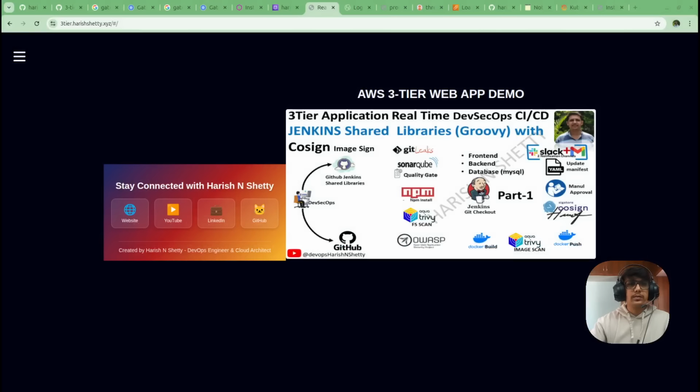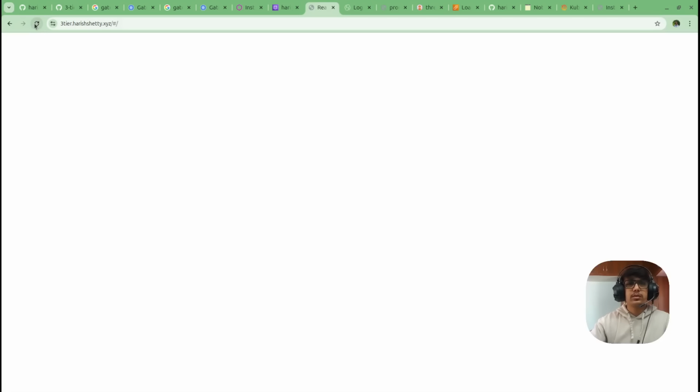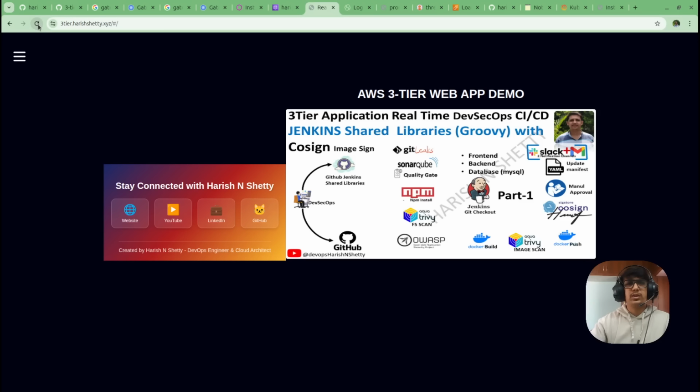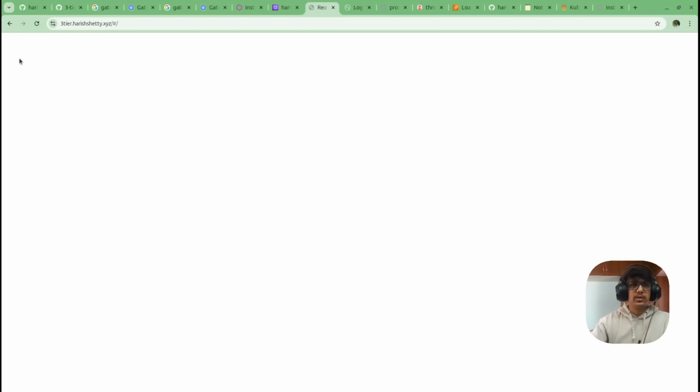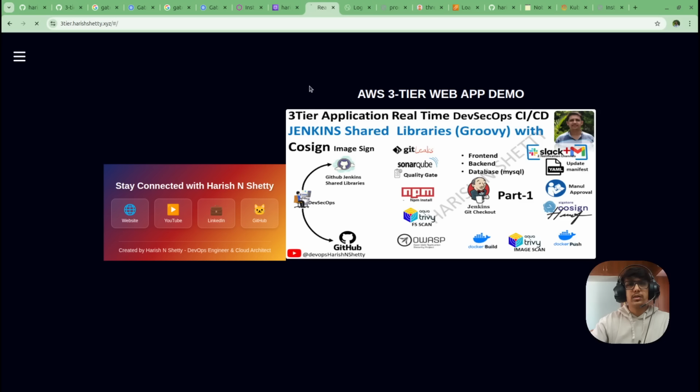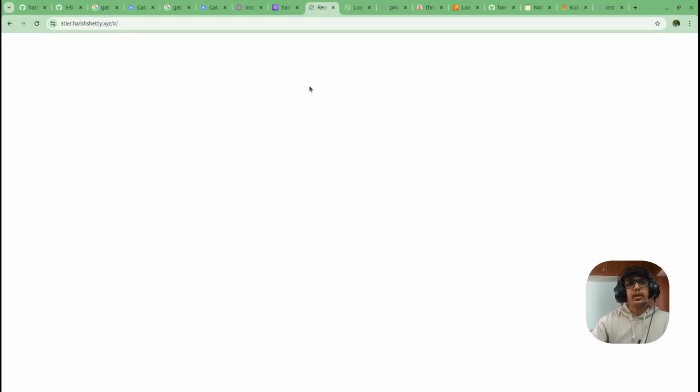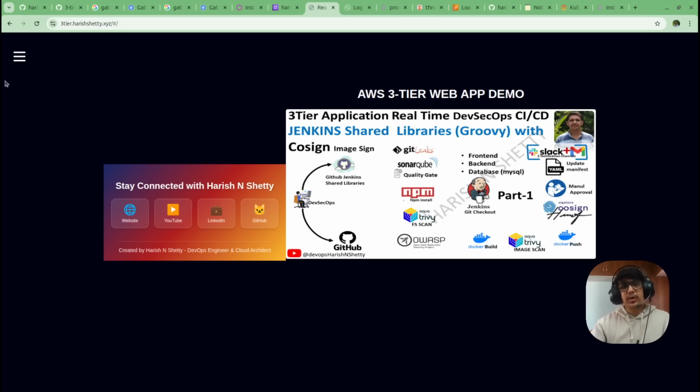Yeah, refresh. Yeah, now it's not getting it, but it's switching. You can see here. Actually, yeah, it's switching. Actually, there is an issue in this application, but it will work.